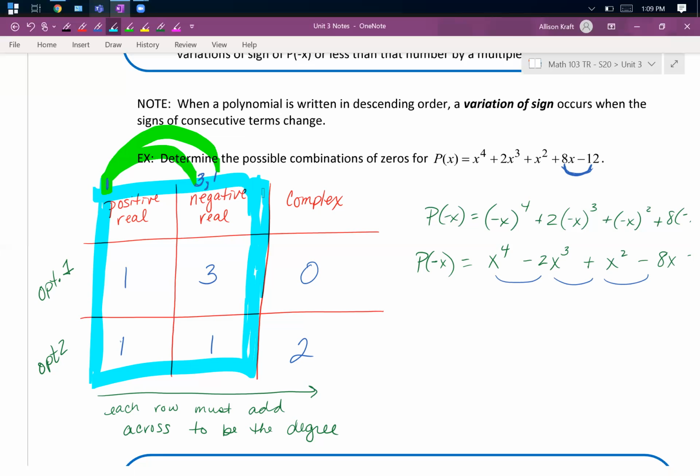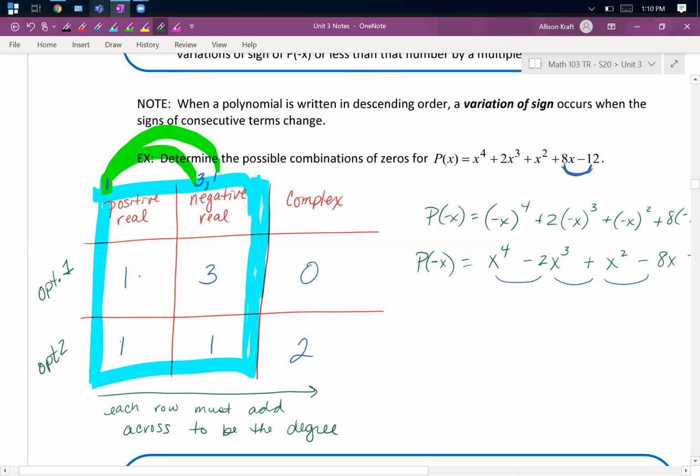So for instance, if this was a 0 here, it's telling me that there aren't any positive real zeros. So I'm not going to waste my time when I'm checking that list. I'm not going to waste my time checking positive numbers. I'm only going to check negatives. Even if there was only 1 zero, I would still avoid checking positives. I would start with checking negative numbers because it's a 50-50 chance that there aren't going to be any positives, but there's a 100% chance that I'm going to get a negative real zero, so I would definitely start by checking negative numbers.